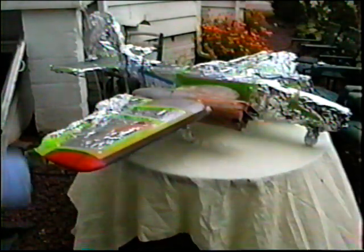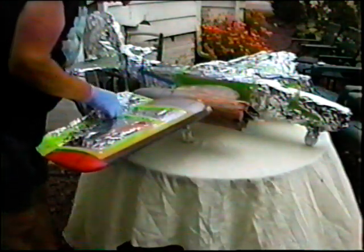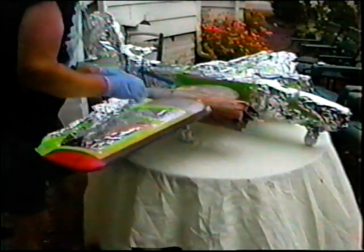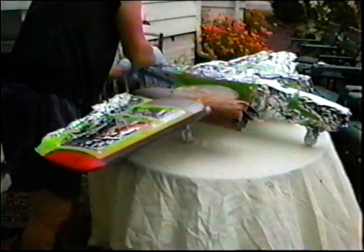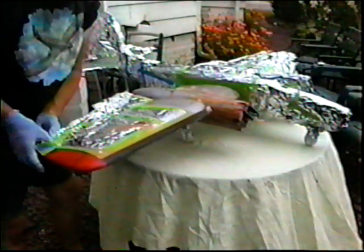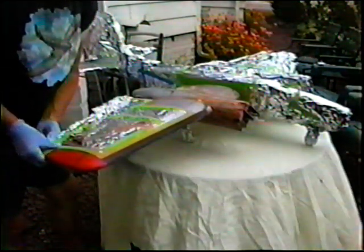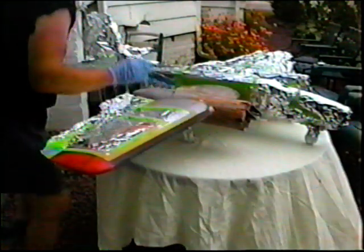Now, believe it or not, luck is on our side. We finally got the... I just see a mistake already. Oh, man. We've been waiting patiently for a day. It's not raining. And they said no rain today. But it sure looks like it's going to rain.